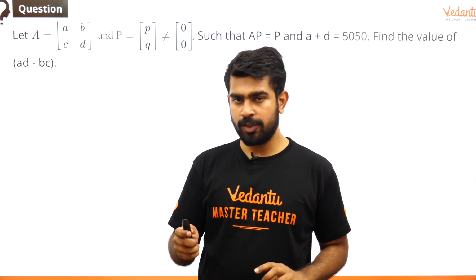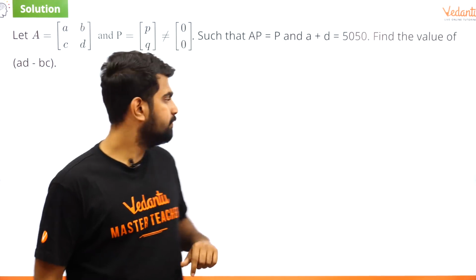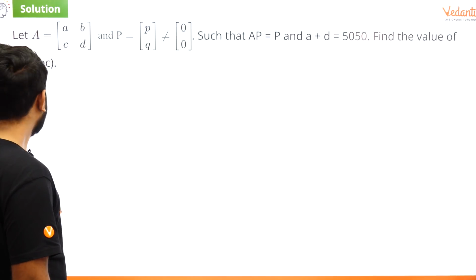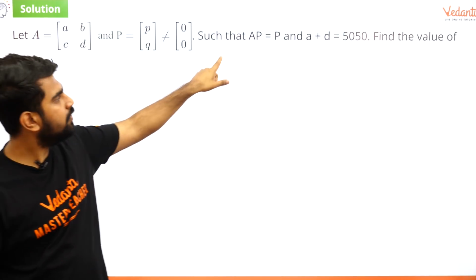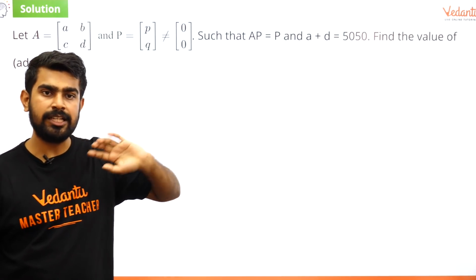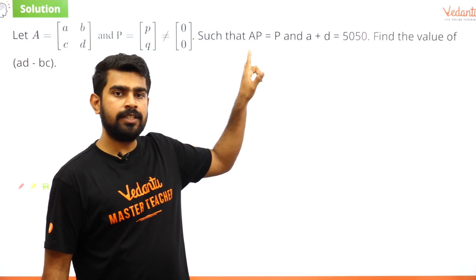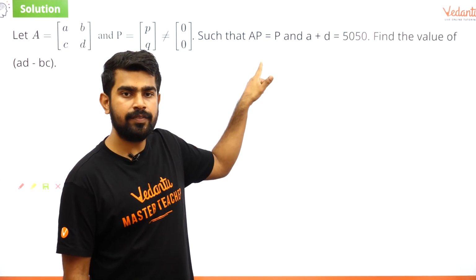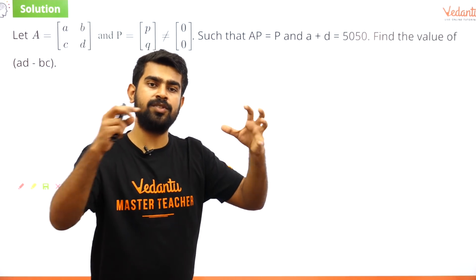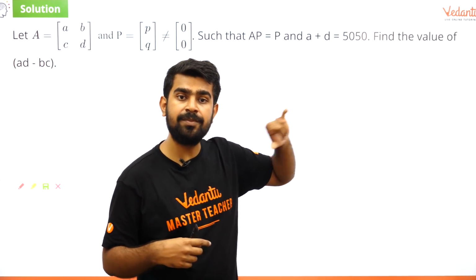Perfect. So guys, I'm going to solve this right now for you all. Please have a look. So here, matrix A and P. I will use this information because that's the first concrete information I have. They have given AP is equal to P, and then only I can come to elements, because this relation will give me something in terms of the elements, and also another information is given in terms of elements.